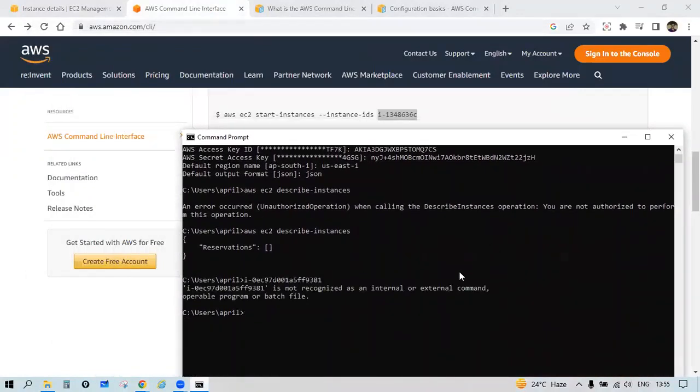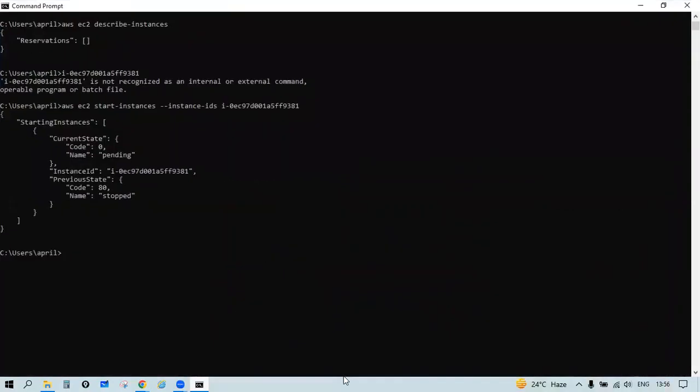ठीक है. यहाँ पर मुझे कमांड लिखनी पड़ेगी AWS EC2 start-instances, फिर --instance-ids, और यहाँ पे मुझे डालना पड़ेगा ID. ठीक है. तो ये कमांड मैंने एज इट इज लिख दी है, EC2 start-instances instance ID, ये जो मैंने डाली है. ठीक है. और अब मैं एंटर करता हूँ तो आप देख सकते हो कि ये started. It is in the pending state currently, and previous state मेरी है it was stopped. ये stop से मैंने starting कर दी है ना.